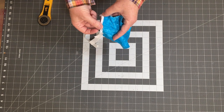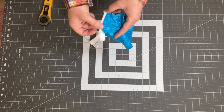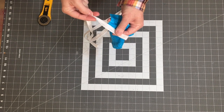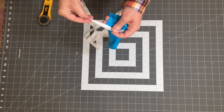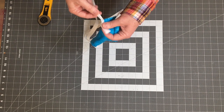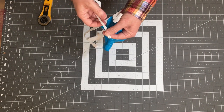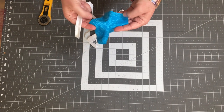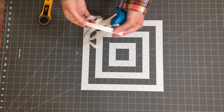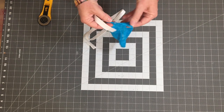Now you want to make sure that you're using a zigzag or a cover stitch to do this, because you need this to stretch, because we're going to be stretching this as we sew, and that will actually help us to fold it, and you'll see that in the machine. Probably for this one, I will not speed up, and if I have to talk to you along the way, then I will. So it's going to be hard to get the hang of it.